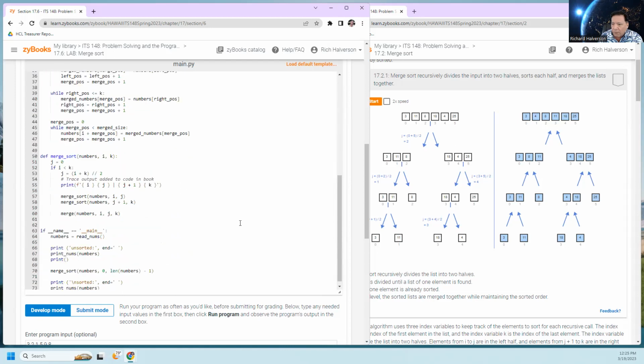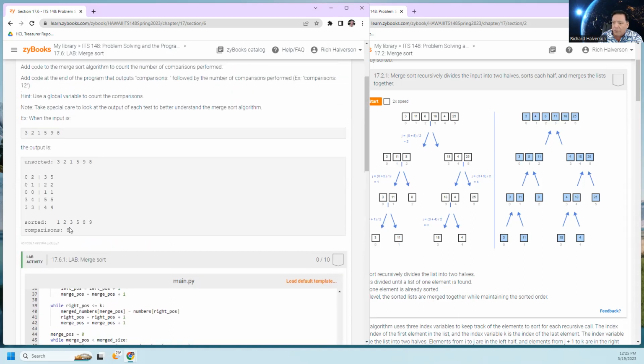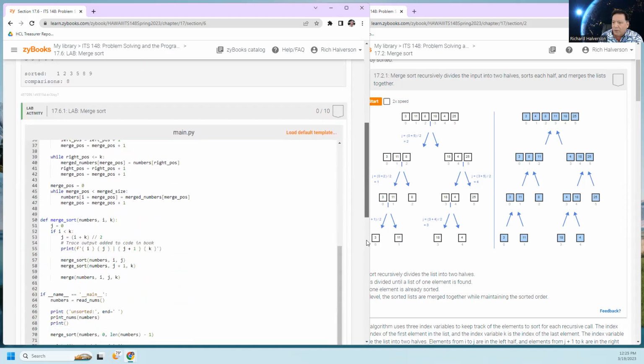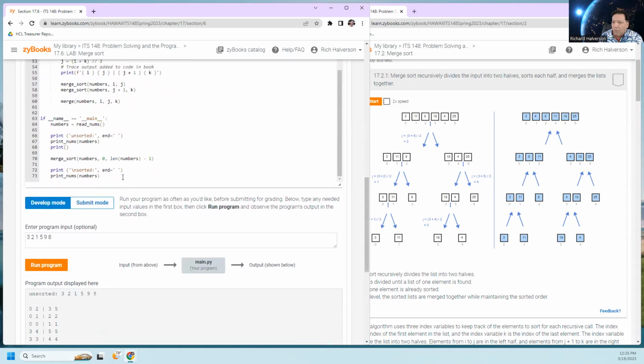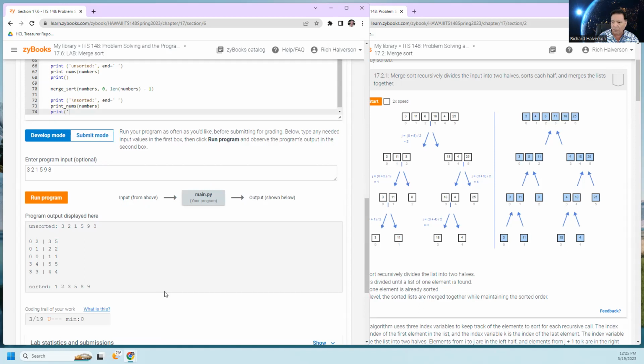And then at the end, I guess we want to print out comparisons. So at the very end down here, I'm going to do print. I'm just going to try this and see how it ends up.